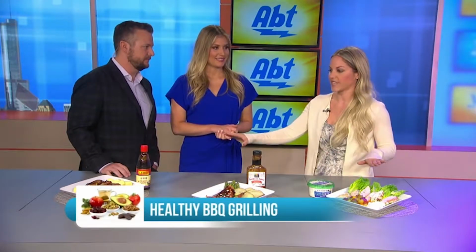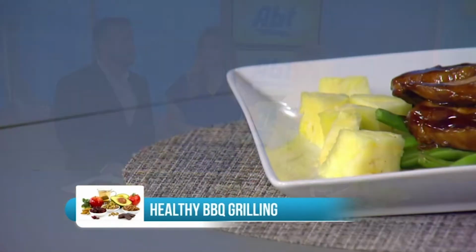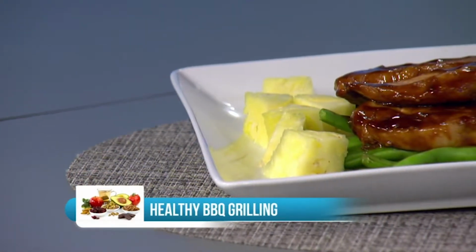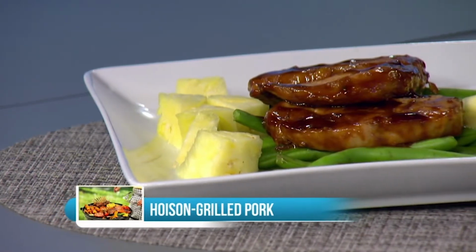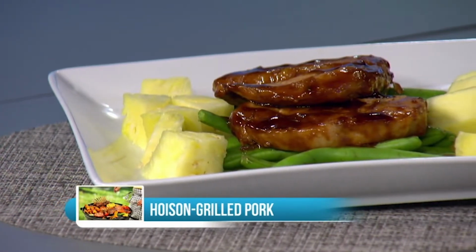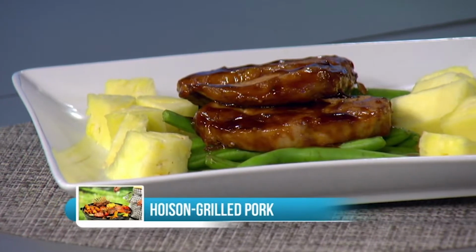And so I always go with the three staples. Grilling also is super easy and budget friendly too. I think people forget that, which makes it healthy intuitively as well. So I do bases. Every base I do is a vegetable that can be grilled. And I love, again, to go unconventional. So green beans and pineapple. Sometimes people would not think about grilling that, but if you put out tin foil and put it on there with a little bit of oil and you grill, it brings out so much flavor. So I love that. Then I topped it with lean pork chops, so it's all about the lean meat.